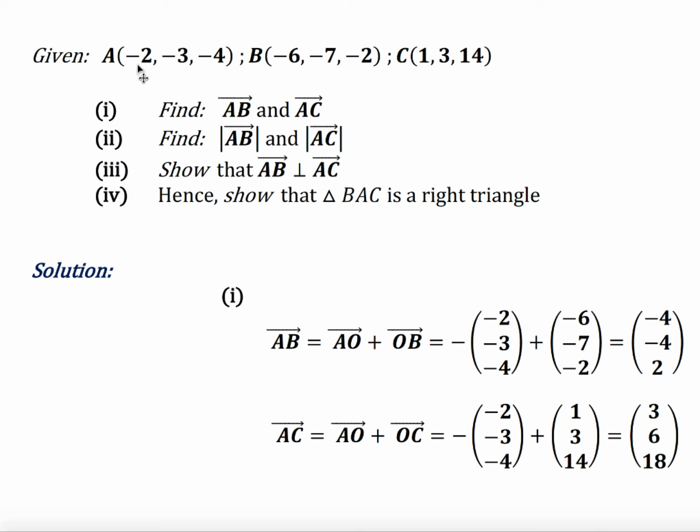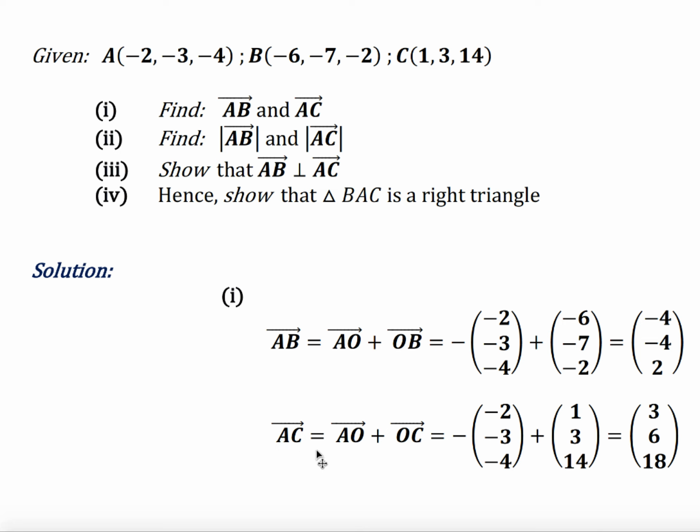Well, if the point is -2, -3, -4, the vector OA would just be -2, -3, -4 in column vector form. So we're negating that vector, adding OB directly to it, which would be the vector -6, -7, and -2. Notice these are vector forms, and they need to be treated as such, and they're different from Cartesian coordinate point forms. But they're certainly related, of course. And the negative of -2 is 2, and 2 minus 6 is -4. Here's 3, minus 7 is -4, and here's 4 plus -2 being 2. And similarly, same exact kind of thing here.